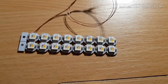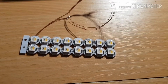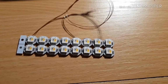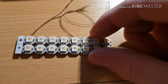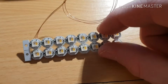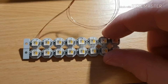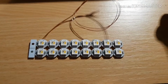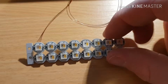So I want to talk now about the software we're going to use to drive these things. We're going to use a library from Adafruit called the Neopixel library. The Adafruit guys sell these, and all sorts of different test strips and products that you can build out of these. They're relatively expensive from Adafruit, especially in the UK since it's a US based company. However, you can buy these really inexpensively on eBay.